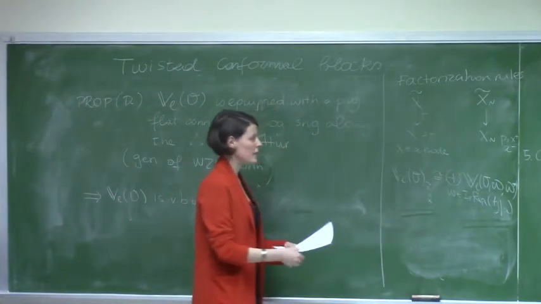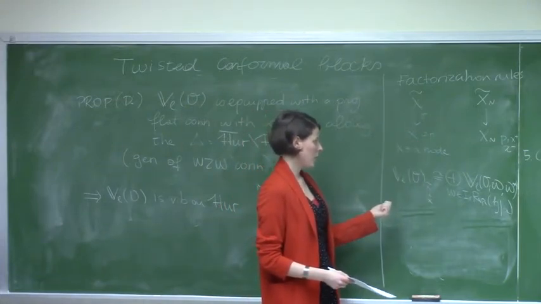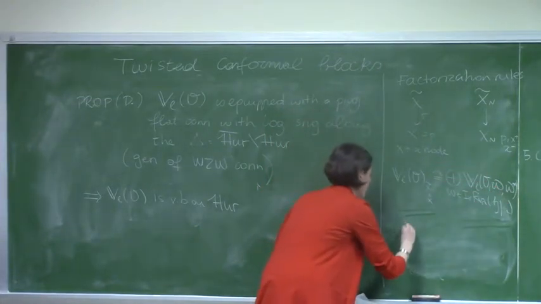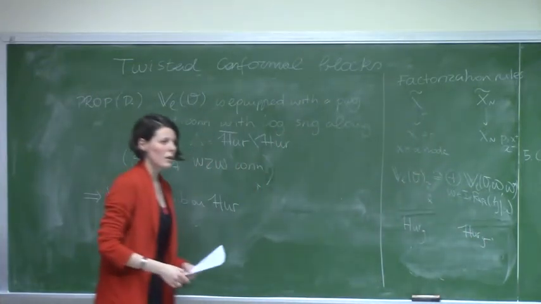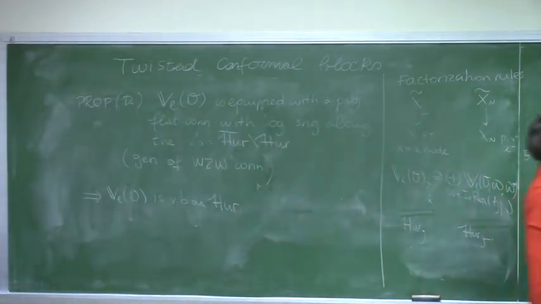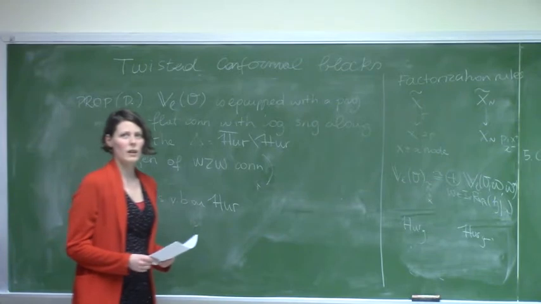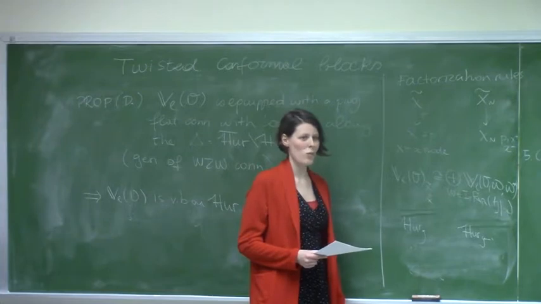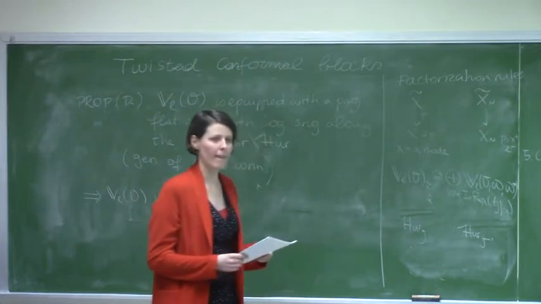So the factorization rules, besides being the first step to have an induction on the genus to then compute the rank of these bundles, because this would be genus g and this would be genus g minus 1, can also be a tool to show that the bundles we have are locally free. I don't know the other approach, but I find it very nice because you have this double thing. And I think I'm over time, so I would maybe stop here. Any more questions?